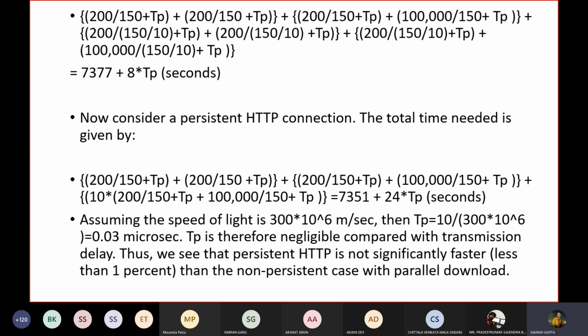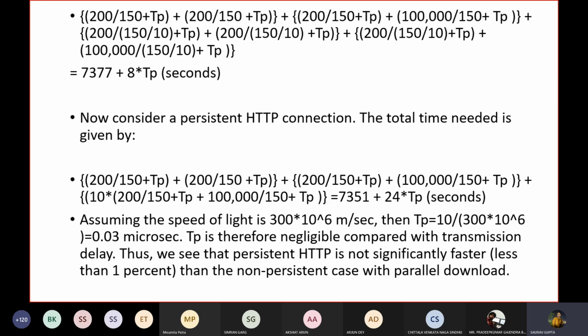Objects are images, text, or other such objects that we see on the web browser in our website. If it is a non-persistent connection, for each of those extra objects we'll have to create a separate connection, which will take more time for each object. But if it is a persistent HTTP connection, the first initial connection is sufficient for us to obtain all these objects within the same connection itself.